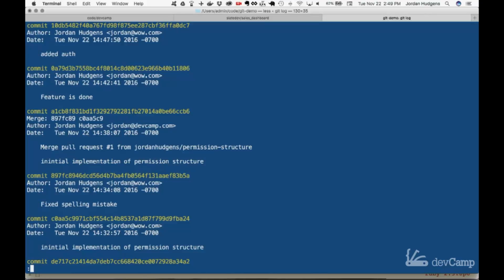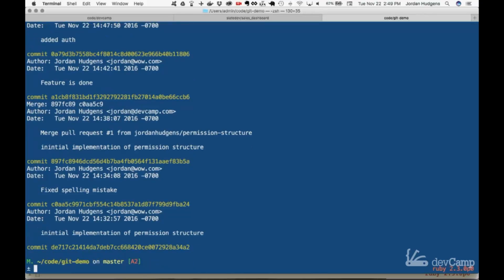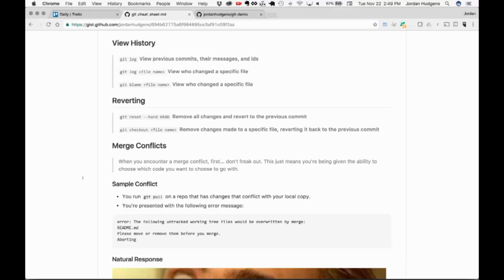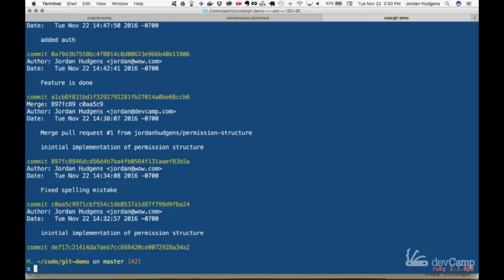Now to get out of this, just type the letter Q, and that's going to quit right from there. Now there's some other things. They're not used quite as much. I usually just use git log, but if you need to see some other things, I included them here for you. You can get the full log on a single file, and you can also run, I think it's a funny name they chose, the git blame command to see who changed a specific file. So let's take a look at this.